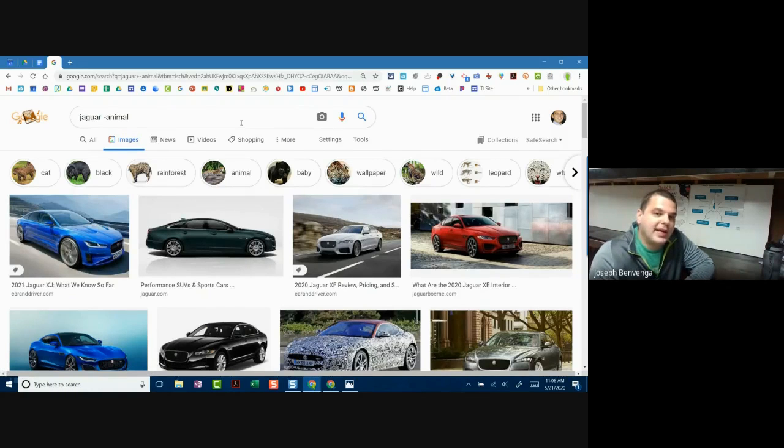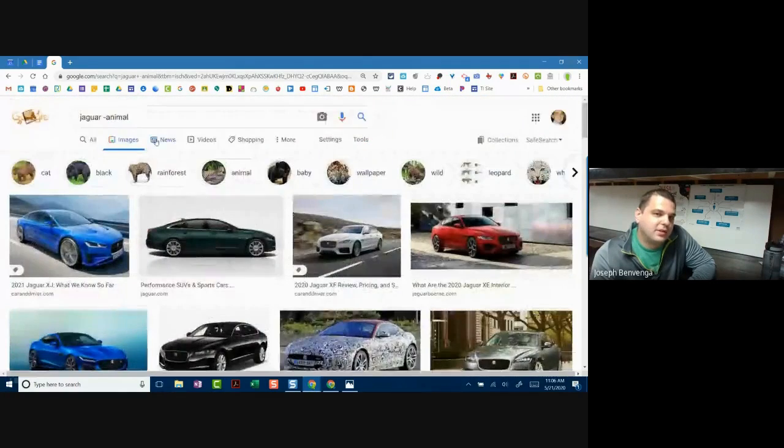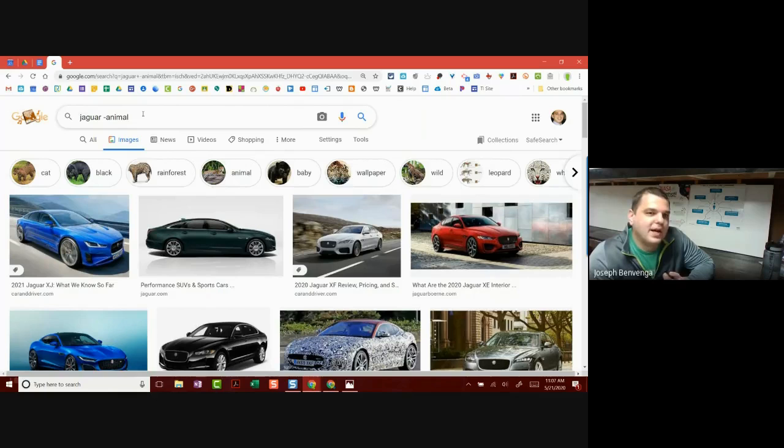Now we are getting it filtered down just to the cars. Any images of animals will be filtered out. There are probably about 20 operators that are posted on Google's support page. If you're interested, you can look those up.